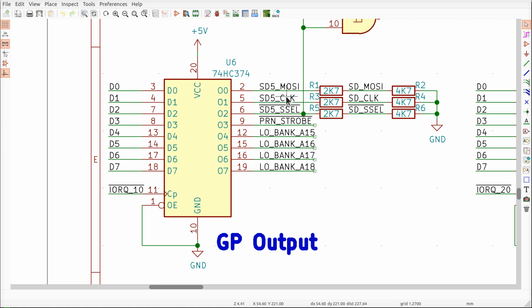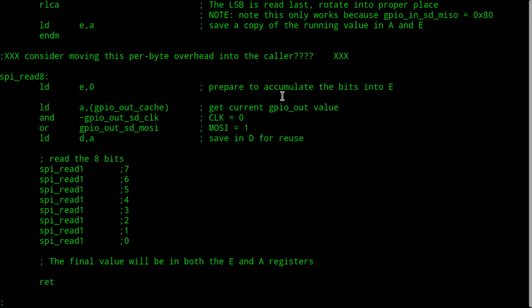So tilde hexadecimal 02 means a 1 and a 1 and a 1 and a 1 and a 1 and a 1 and a 1, and there's a 0 there. So when you AND that all ones but a single 0 bit for the clock, then you're going to end up ensuring the clock is 0, right? Okay, so then what I'm going to do, I'm going to OR in the same logic, but I'm going to use an OR, which makes sure that regardless of what it was before, the MOSI bit in the accumulator will be a 1, and then I'm going to take that whole thing and stick it in the D register.